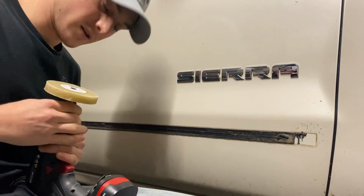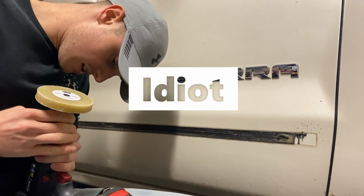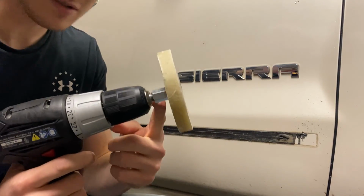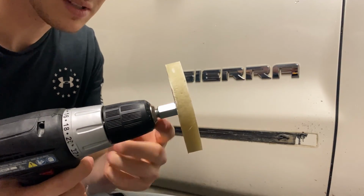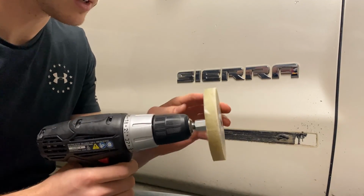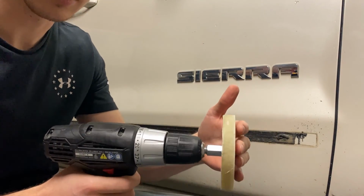To keep doing that. All right, don't be an idiot like me. When you put this in, don't just put it where the little screw piece is, put it all the way in and make sure it is spinning clockwise.